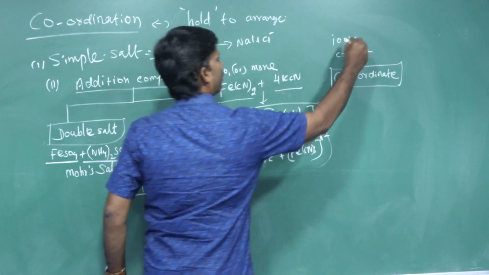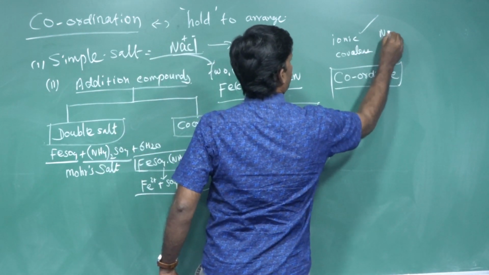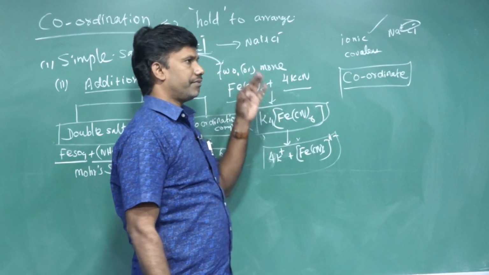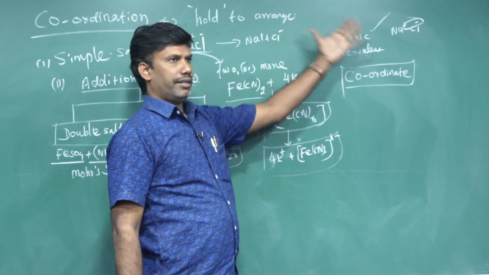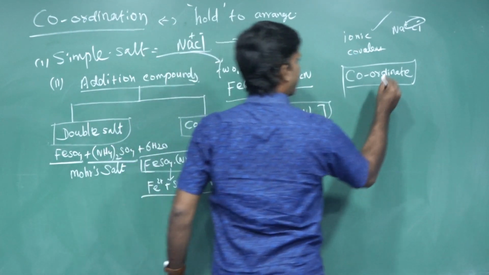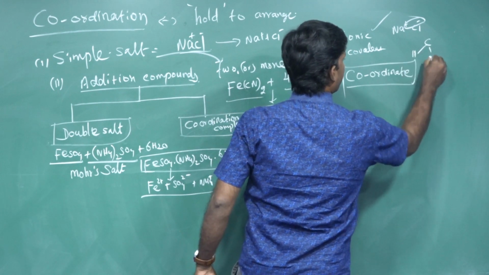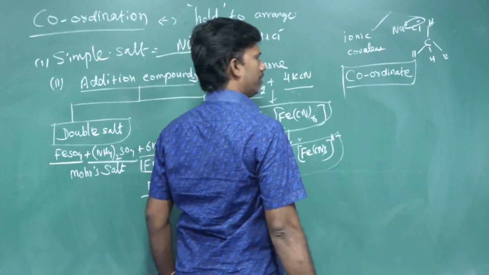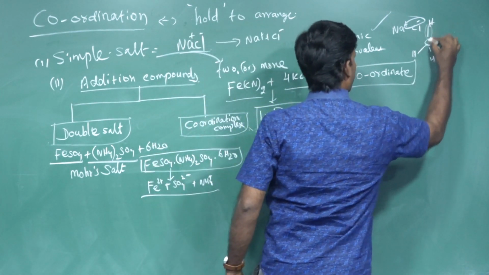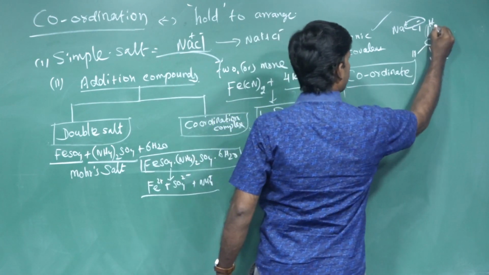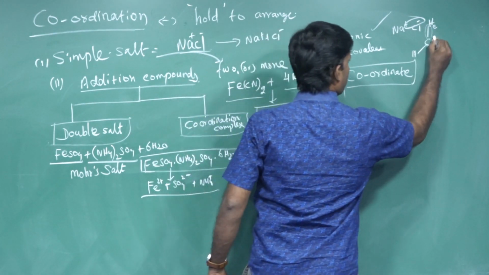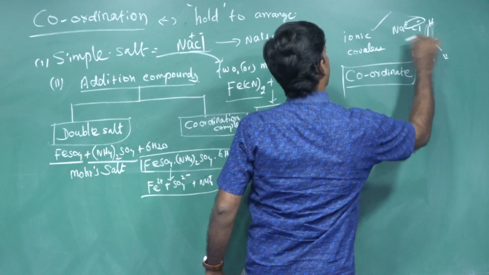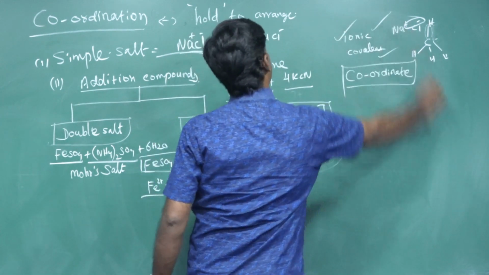You know, an ionic bond is an electrostatic force of attraction between the positive ion and the negative ion. This is called an ionic bond. Then a covalent bond is mutual sharing of electrons between two atoms. For example, in methane, hydrogen contributes one electron, whereas carbon also contributes one electron. Thus there is mutual sharing between these two. That's why the covalent bond arises.